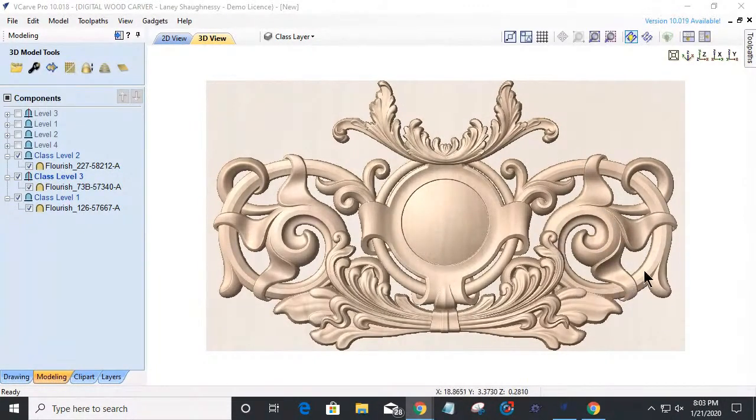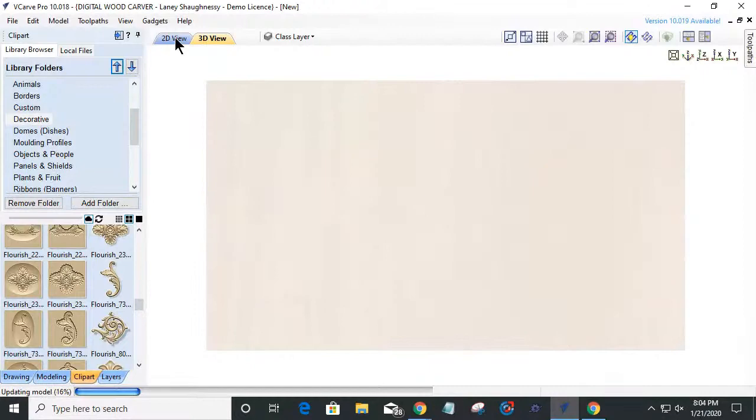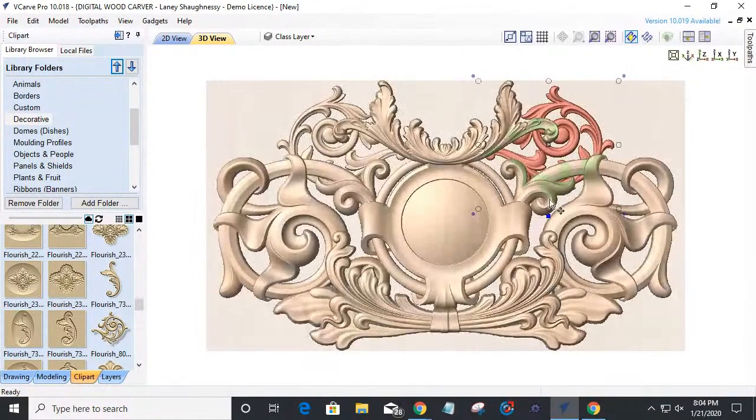If you look closely at this shape here and this shape right here, if we go into our clip art, there's actually a shape that looks just like that. So let me bring that shape in and see if I can creatively blend all this together and tie it in to where it looks like just one big, beautiful, funky arrangement.